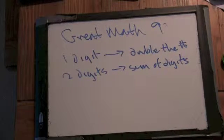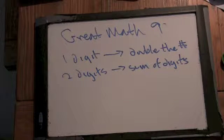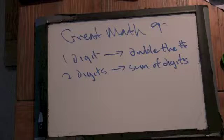So this is a problem that gave you a little bit of trouble this morning on an old practice MoEMS test. It says, Michelle's number recycling machine obeys exactly two rules. If the inserted number has one digit, double the number. If the inserted number has exactly two digits, compute the sum of the digits. The first number Michelle inserts is one. Then every answer she gets is inserted back into the machine until 50 numbers are inserted. What is the 50th number to be inserted?